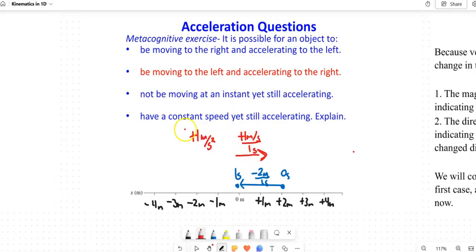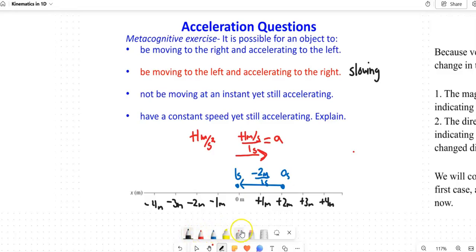Think of acceleration as a push or pull. You're moving to the left, and somebody is pushing you to the right. So you're walking to the left at 2 meters per second. All of a sudden somebody pops up and begins pushing you to the right at 1 meter per second for every 1 second. During that period of time, you are going to be slowing down. So this is slowing down. When your velocity vector and acceleration vector are in opposite directions, that is slowing down.